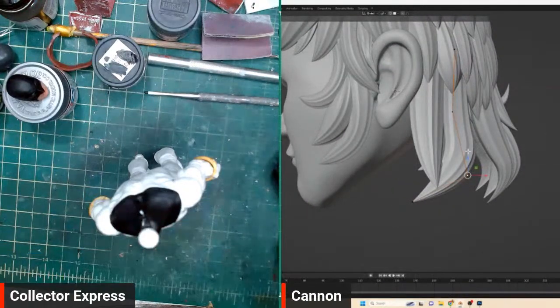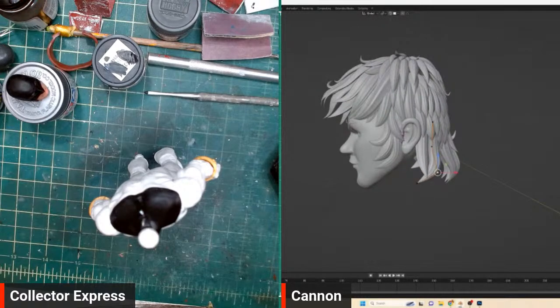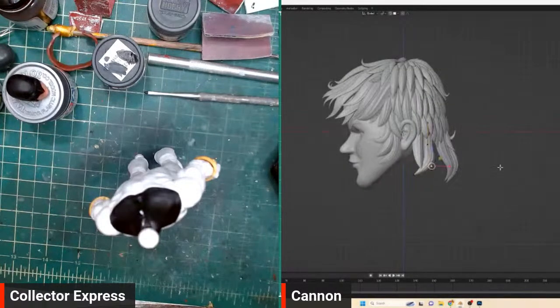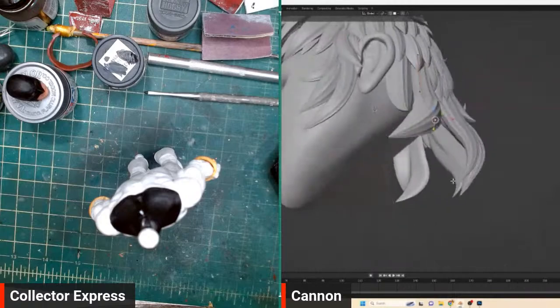Here's where this hair gets difficult. So, why did you say he was putting this on? Is he putting this on a Vulcan body? Yeah, I think so. I have to kind of guess where that neck is going to be because I can't make any of the hair go through the neck.